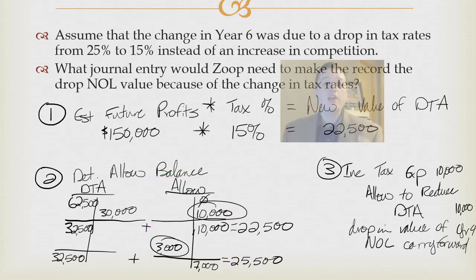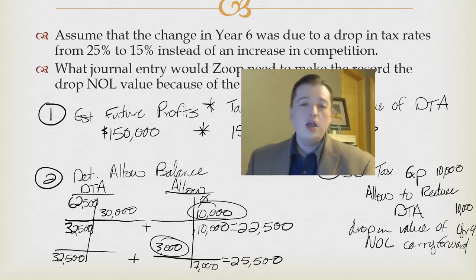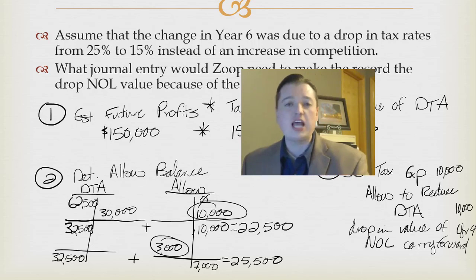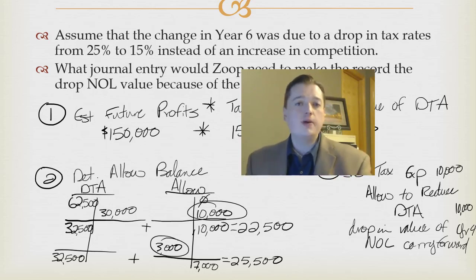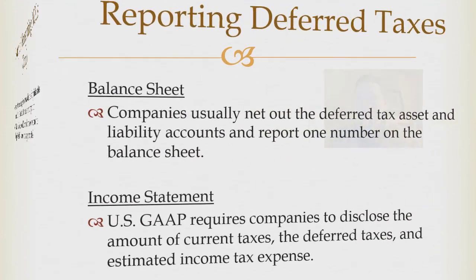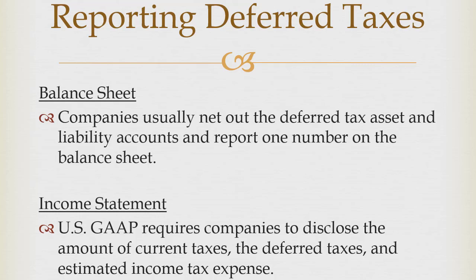Now, we've talked about a lot of stuff with taxes. We've talked about how we calculate our income tax expense, how we calculate our deferred taxes. We've talked about NOLs. We've talked about temporary and permanent differences and how it all fits. The one last thing we need to talk about just briefly is how it fits into the financial statements and what FASB requires that we report in our financials. We've talked about how much it impacts the financials already. All we're doing here is adding the specific FASB regulations for what must appear.